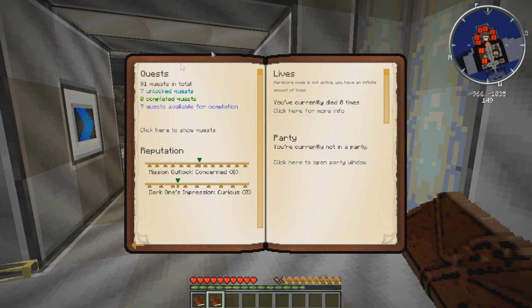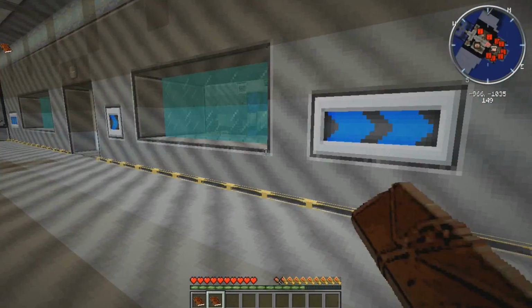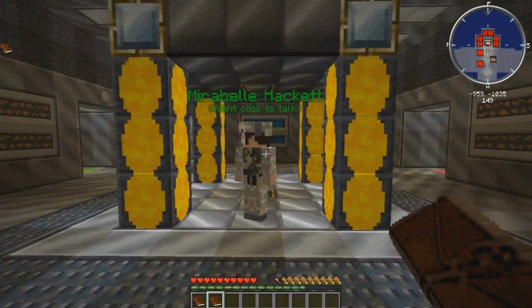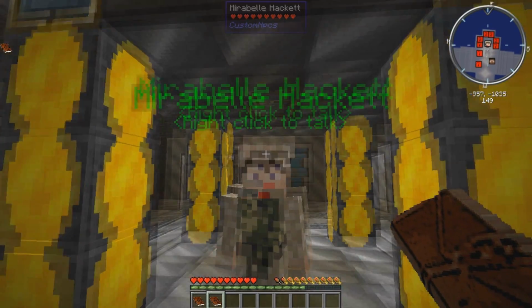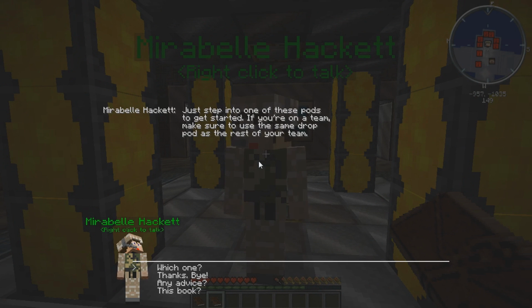Alright, so I think I'm ready to go. We've got tons of quests, but I think we're supposed to start out by talking to this lovely gent over here, or lady. Sorry, you look like a gent. Lady Mirabelle Hackett. Alright. Just step into one of these pods to get started. If you're on a team, make sure you use the same drop pod as the rest of your team.